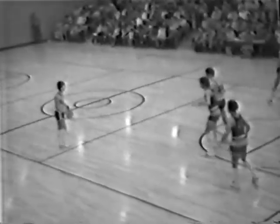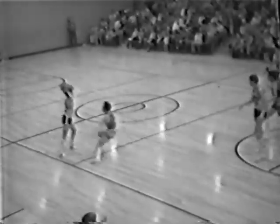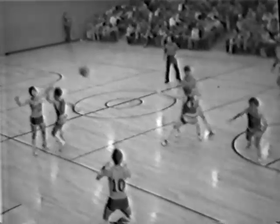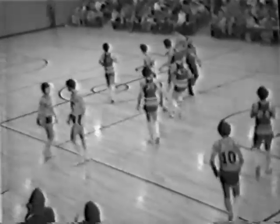Bybee gets the ball. He passes to Gunn. Gunn dribbles, holds, passes to Griffith. Griffith dribbles, passes to Silk. Silk to Bybee. Bybee passes to Stark. Stark to Gunn. 4 minutes now. Gunn passes to Bybee. Bybee to Silk, or Stark. Stark to Griffith. Griffith to Bybee. Jump ball. It'll be between number 11, Joe Stead, and Griffith.